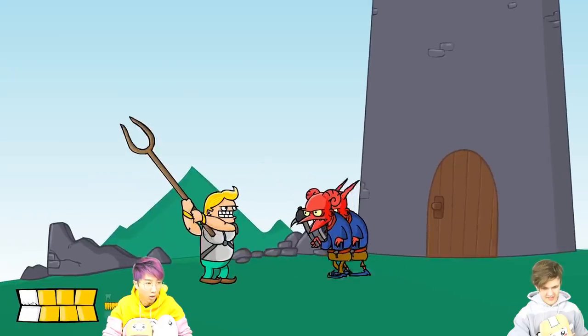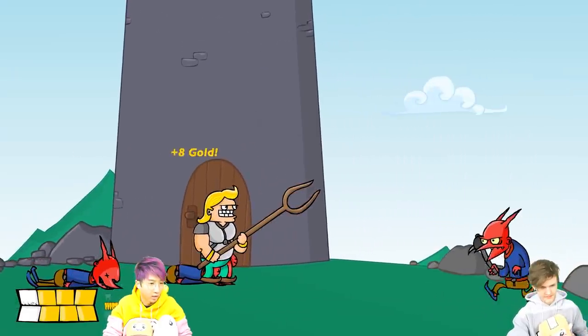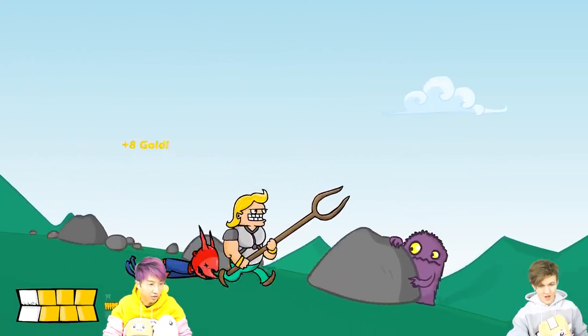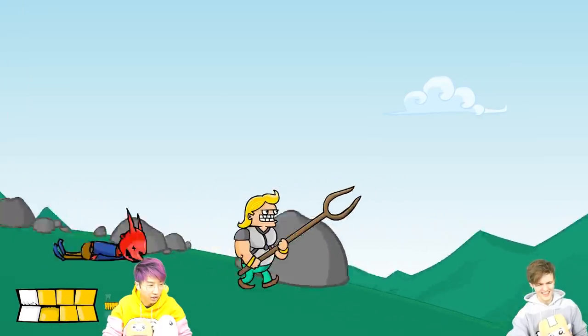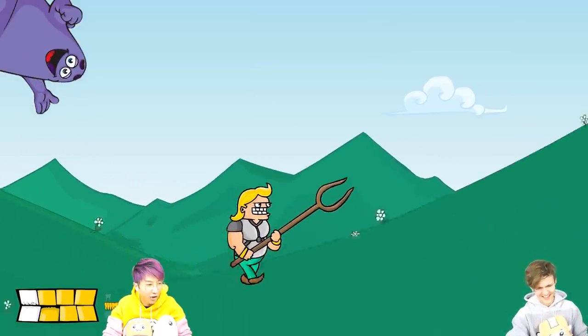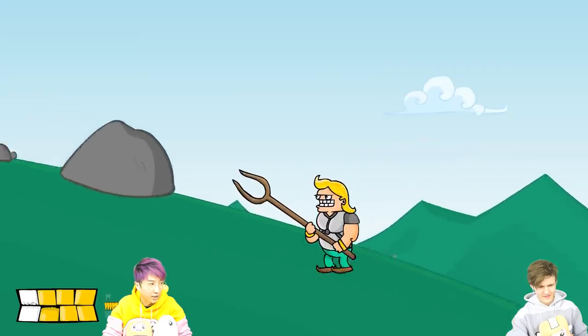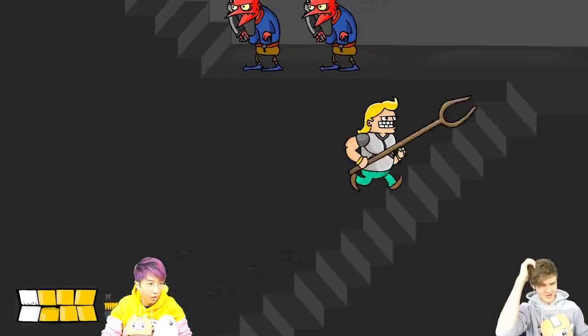Whoa! Oh, yikes. Yo, these guys are strong. Oh, no, they're not. Nice, got him. Cool. Okay. Okay, nice. Who's this? Ouch. What was that? Looked like Grimace from McDonald's. Yeah. Wait, this is the cave that we went into before. So there's got to be something in this place. Can you go in the tower? Yeah, we can. Okay. All right, let's go in here, guys.